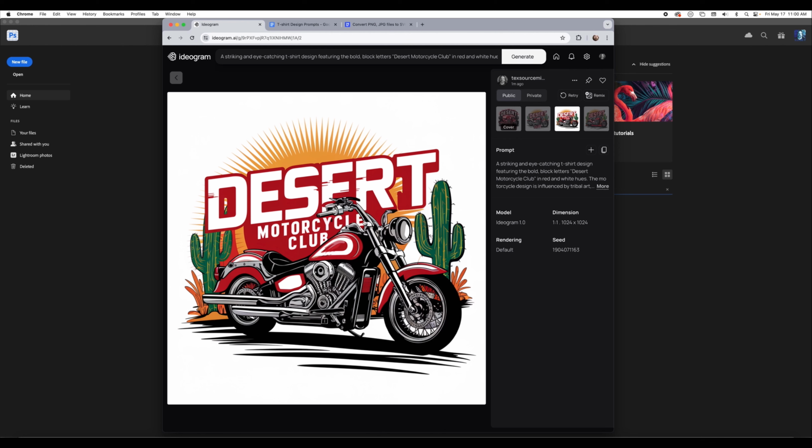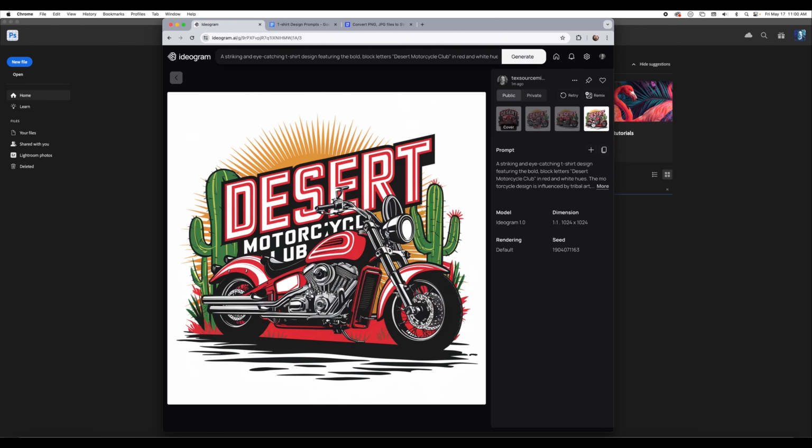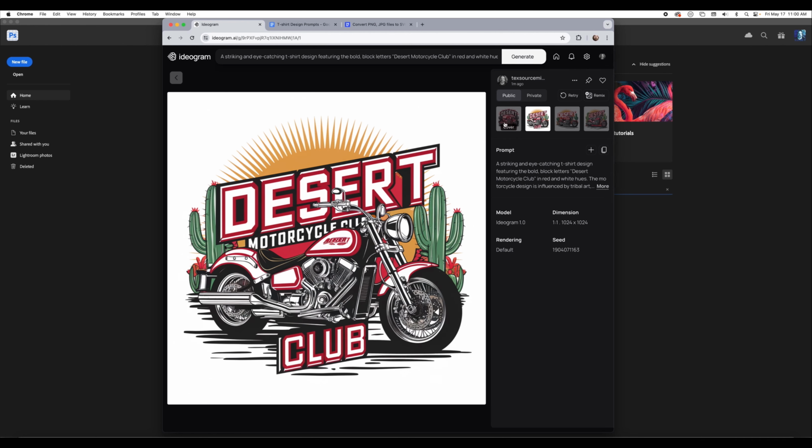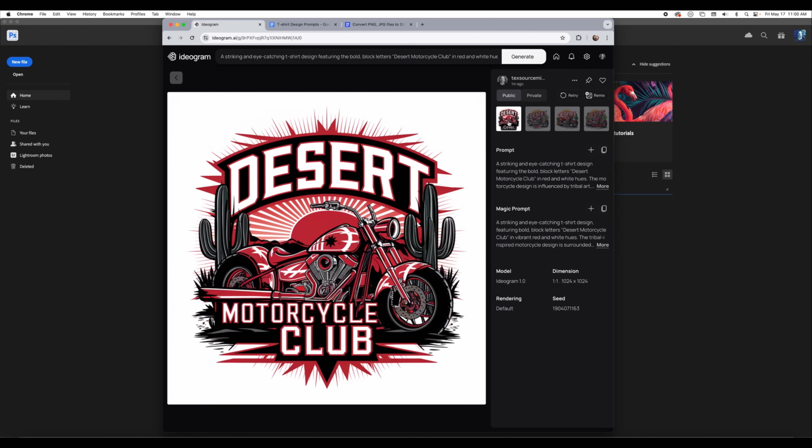Kind of covering up the motorcycle here. But you see what I'm getting at here. You see how that's kind of messed up? Got some stuff going on here. Let's pick out this one right here. Is looking really nice. Now we've got a gradient to deal with here, but I'm going to take that as a challenge.